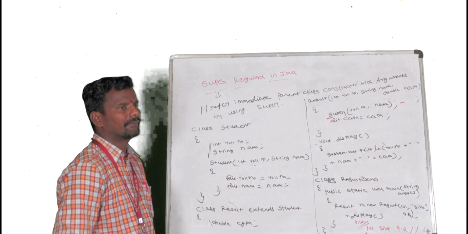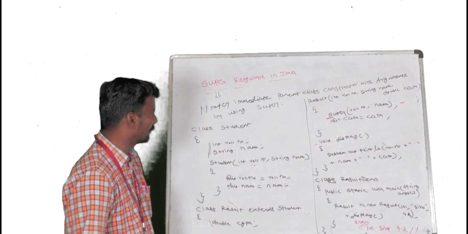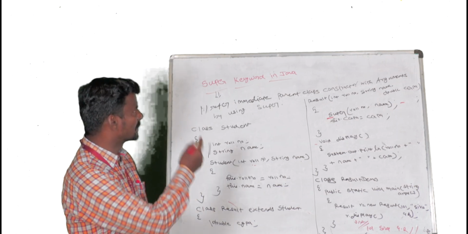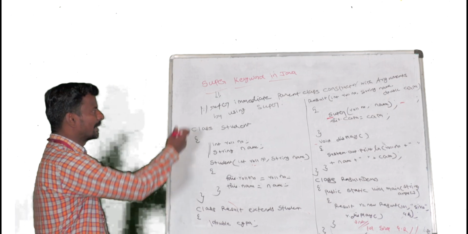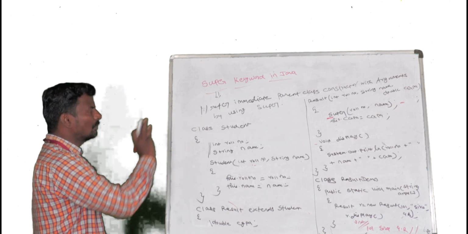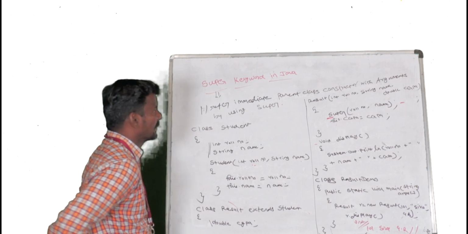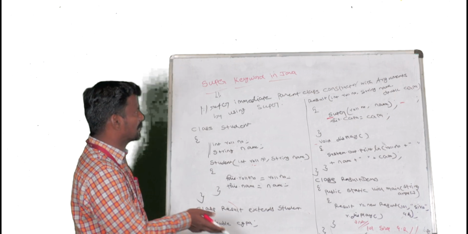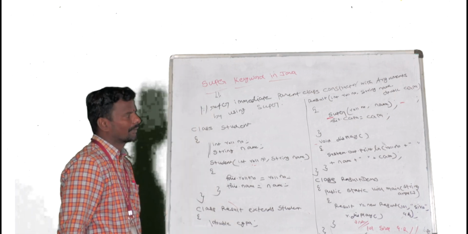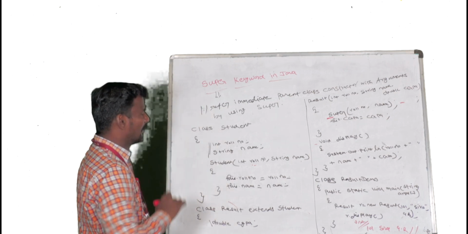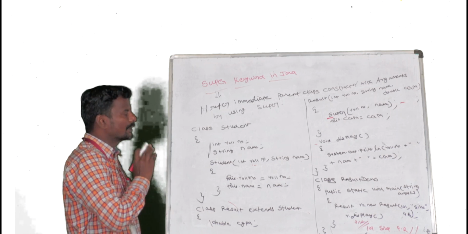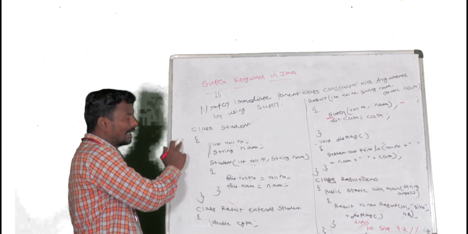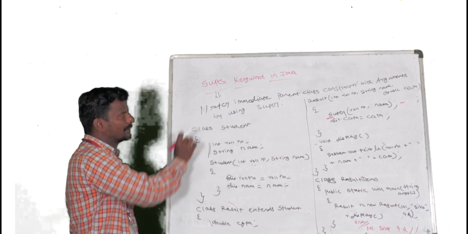Today's session we discussed the topic of the super keyword. In Java, super is one of the keywords. It is one of the reference variables. It is used to refer to the immediate parent object. If you want to refer to the immediate parent object, we have to use the super keyword. And the next, what is the usage of the super keyword? It is used to refer to the immediate parent variable. That is the first usage.